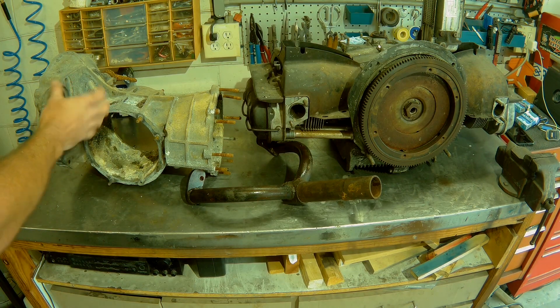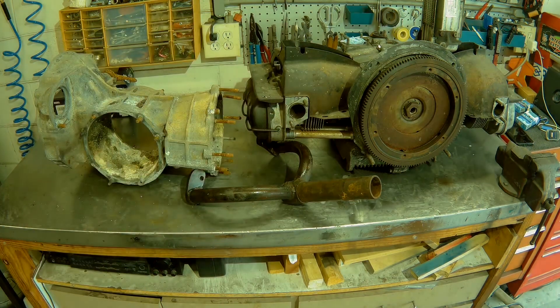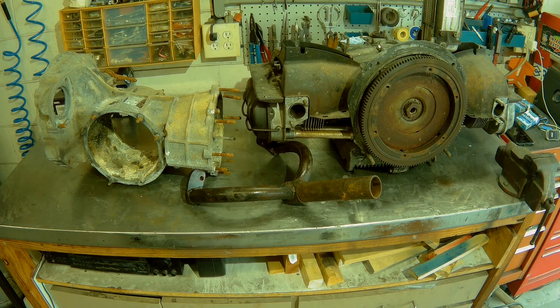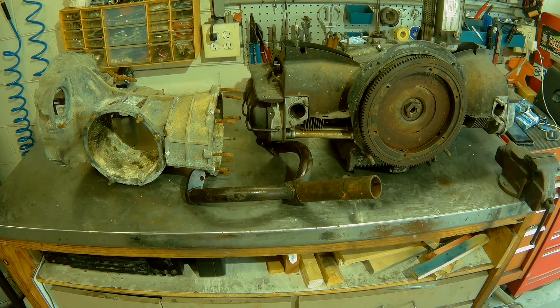Previously I've just mounted a starter here and just left it on the bench — I've got a roll-around bench and I just mount it up and do it that way. However, that requires me taking the engine off of the stand. I know there's other guys out there that have done this and showed you how you can cut the bell housing and run it on the engine stand. What I'm going to show you is how we're going to go about this and try to get as much of it covering that flywheel as possible, hopefully keeping fingers out of there.